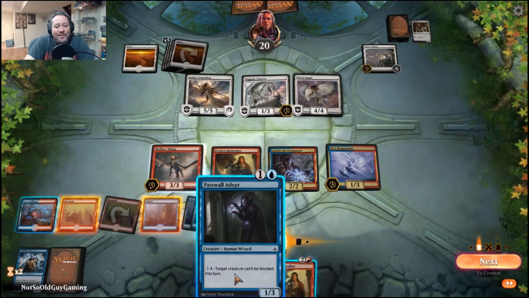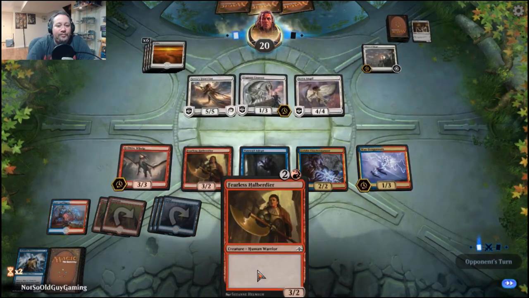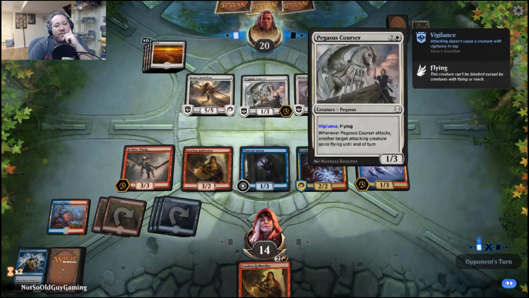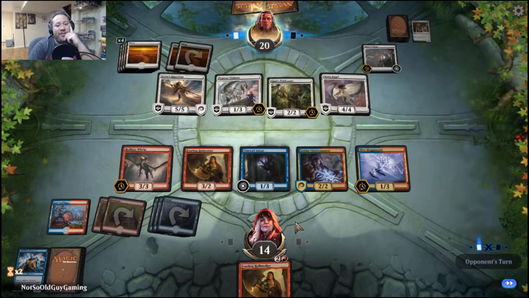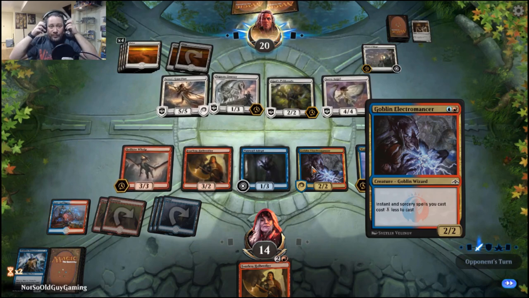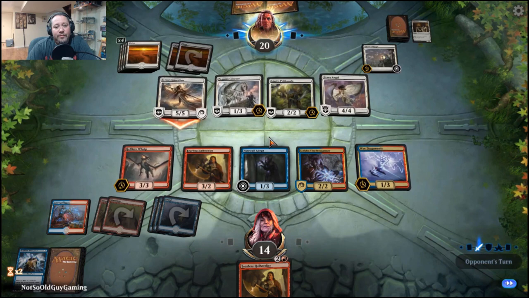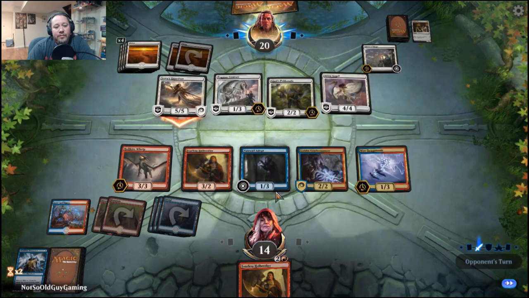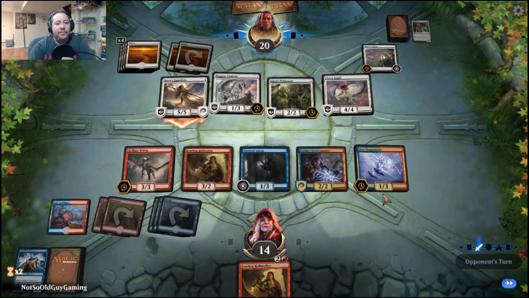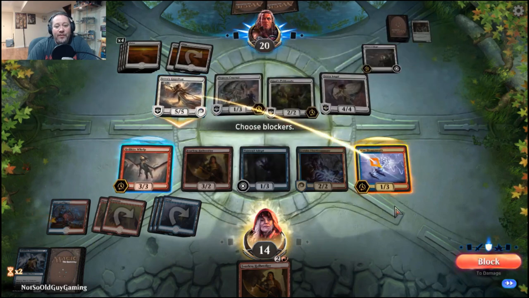Why would it give me anything I need? Nope. The only thing I can genuinely stop are these. The Serra's Guardian. Oh, now the Frightening. That is going to be a big problem. And I don't have enough to deal with it. Yeah, I don't have enough to deal with it. And I don't want to sacrifice a creature, but I have no other choice at this point.